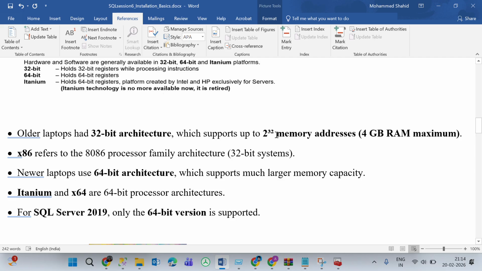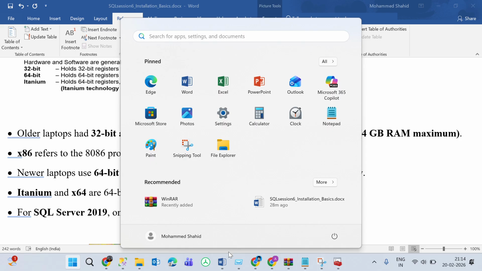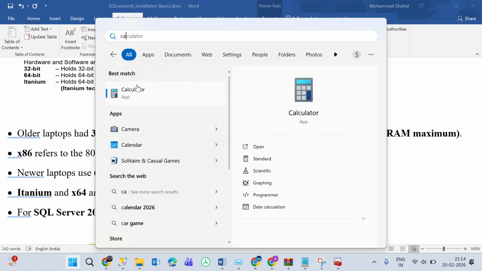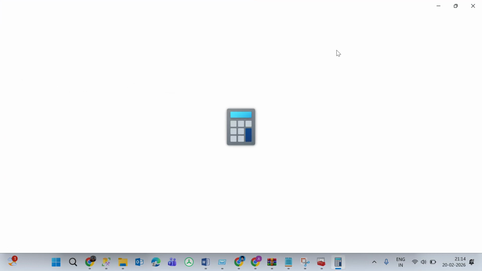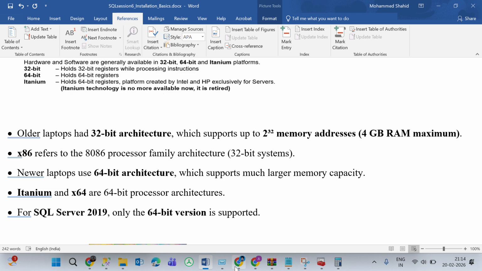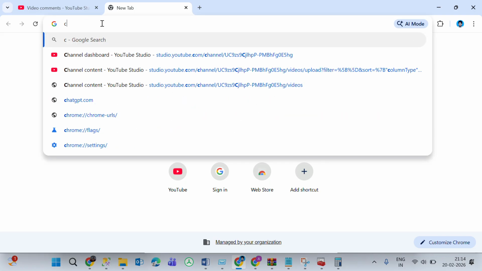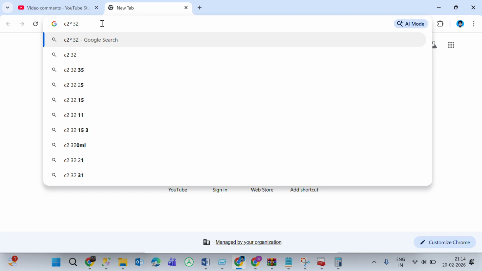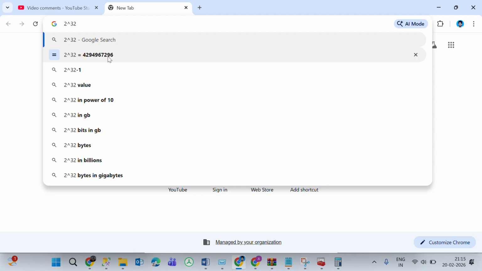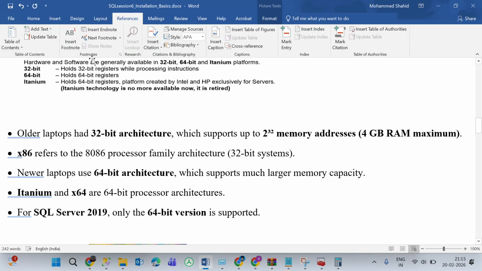Like 2 to the power 32, how much will it come to? Let me go to Google. 2 to the power 32 bits means, if you remove 3 digits here, here, and here, that is KB, MB, GB. So the maximum supported is 4 GB.